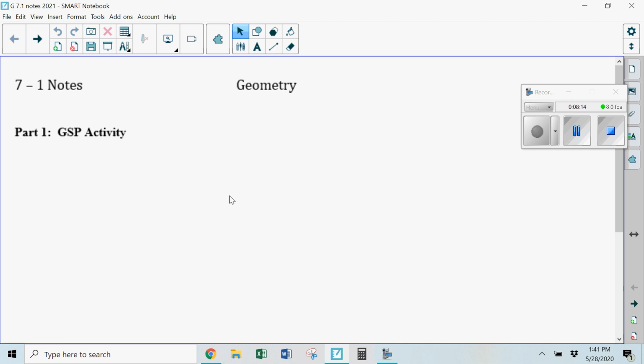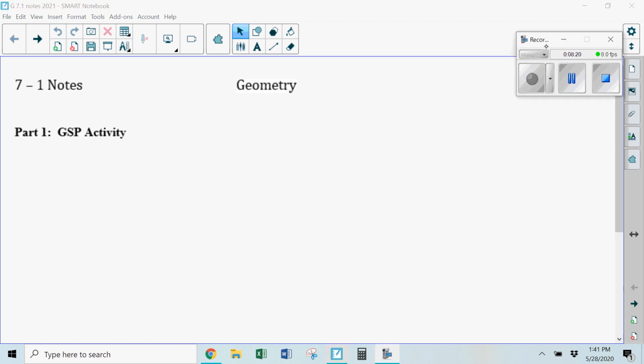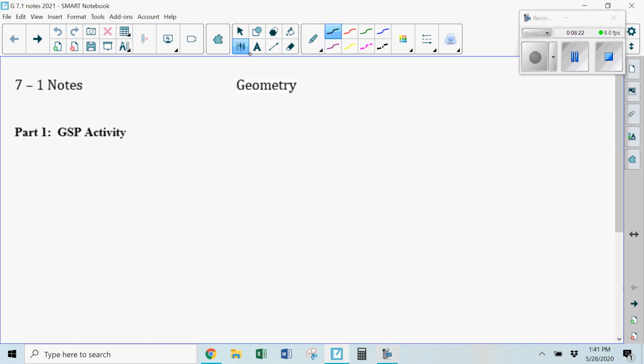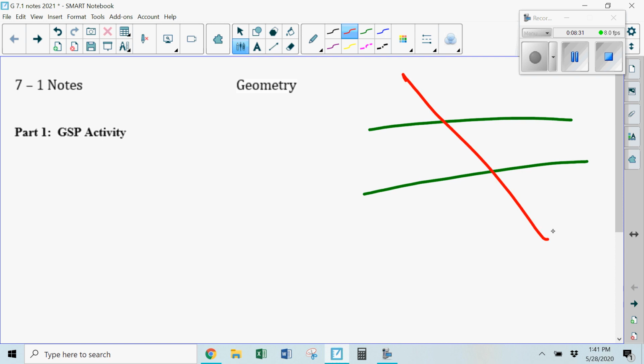So now we're going to go ahead and take some notes. We're going to summarize what I just talked about. So on your note page, let's go ahead and make a drawing. Draw 2 lines. They don't have to be parallel. And then draw a transversal. They don't have to be different colors. That's fine. And then let's label these. Make sure you label them in the same order I do so that we're talking about the same angles.